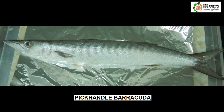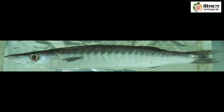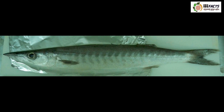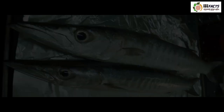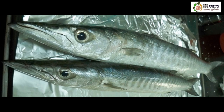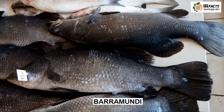This is pickhandle barracuda. This fish has an elongate, almost cylindrical torpedo-shaped silver body with a large head and a pointed snout, built for speed and acceleration. Across the back they have a series of pickhandle-shaped bars and an overhanging lower jaw. The mouth is filled with sharp teeth and the jaw is powerful. Pickhandle barracuda are ferocious predators and will attack any sizable fish they come across. It is a relatively large fish which can grow up to 150 centimeters in length and weigh up to 11.5 kilograms. It is a tasty fish with palatable white flesh, usually sold fresh, frozen or dried salted.